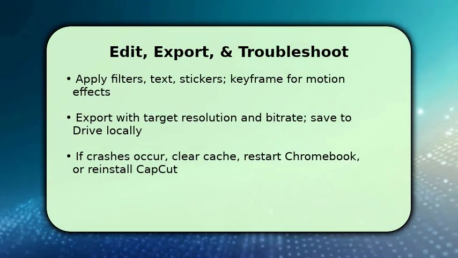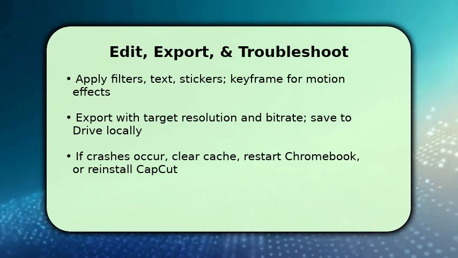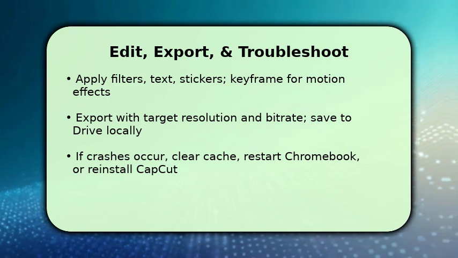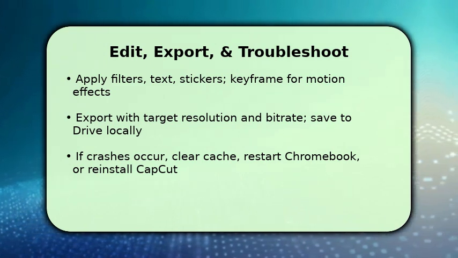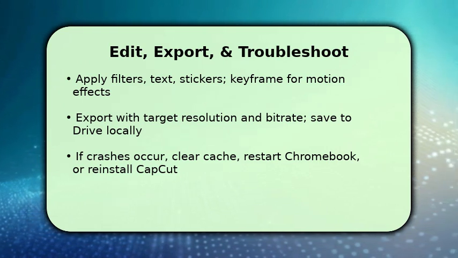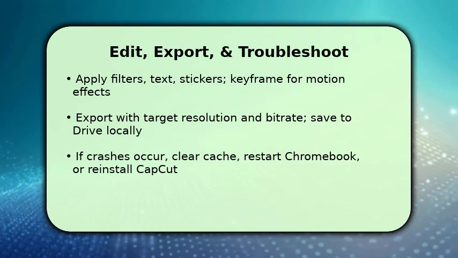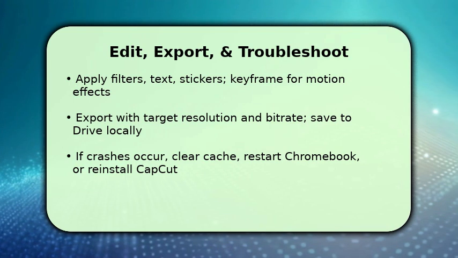Finalize edits by applying filters, adding text, and using keyframes for smooth motion. You want to check timing and audio levels before export. Once satisfied, choose export settings that match delivery, resolution, bitrate, and file format, and save the final file to Google Drive or local storage to preserve space.